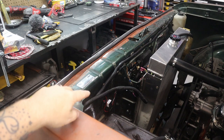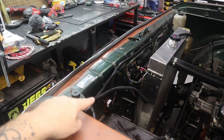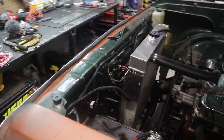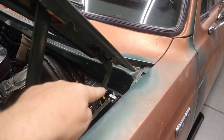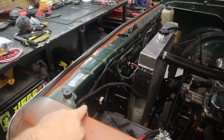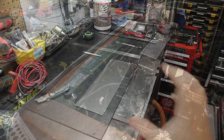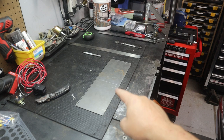Let's get started. So originally I had put the relay for the transmission cooler fan right there on the core support in front of the battery, and the circuit breaker is right there on the firewall. My plan is to build a panel that will actually mount right there on the core support in front of the battery, housing two relays and two circuit breakers. So the first thing I need to do is turn a piece of scrap sheet metal into that panel.